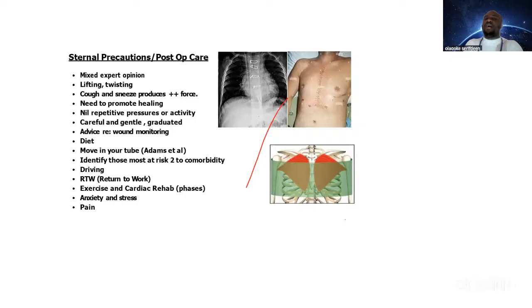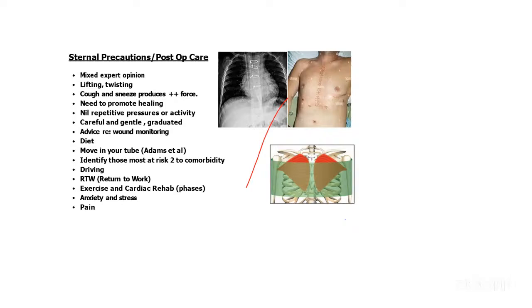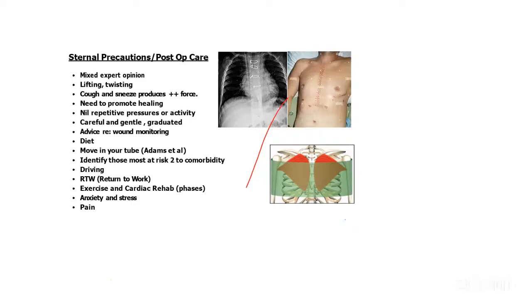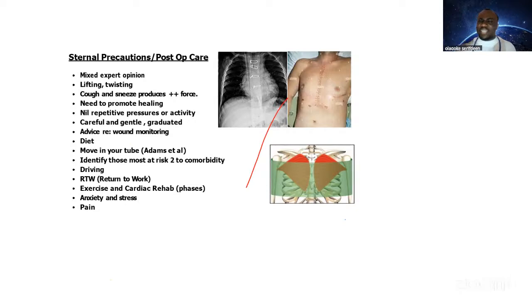Let's say I want to get them up, I can ask them to roll to their side, put their arms on their chest, roll to their side, and push up from there, just to protect their wound in their chest, especially people with open wounds. Like they need to break the sternum to get access to their chest, something like that. So there might also be a lot of precautions, like before you start doing some rigorous things, it has to be 6 weeks or something. Some of these things might need to come from the surgeon, depending on the surgery, not you.